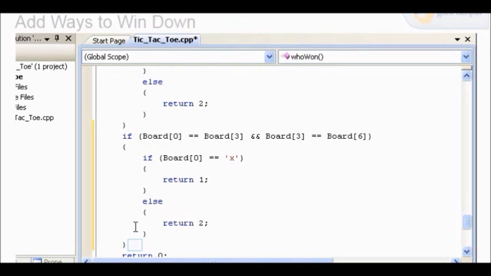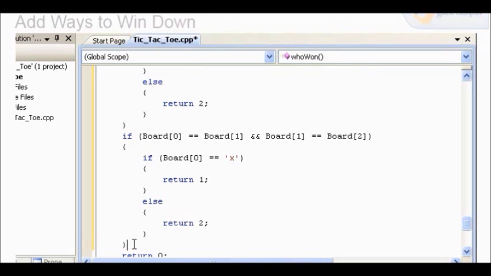Now, of course, we're going to paste another section of code just below that one, just before return 0. In this section of code, we're going to change the code to test for a win in spots 1, 4, and 7 down the middle. You'll need to use the 4 twice.